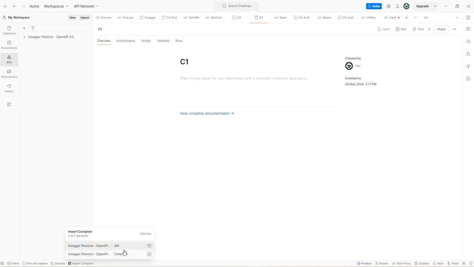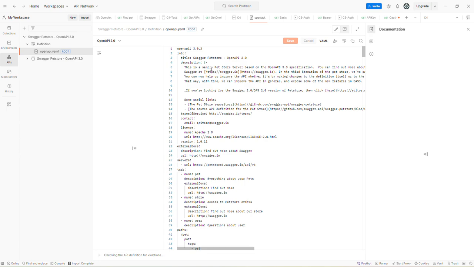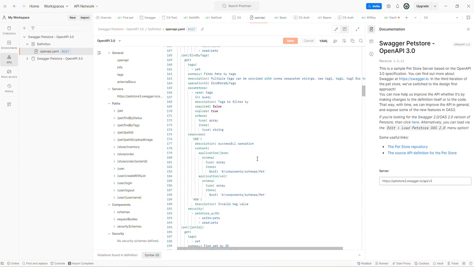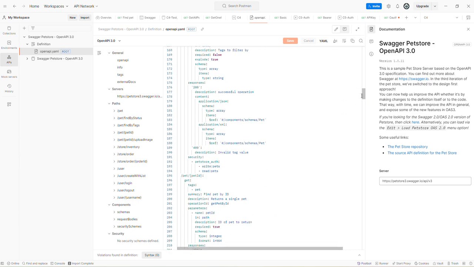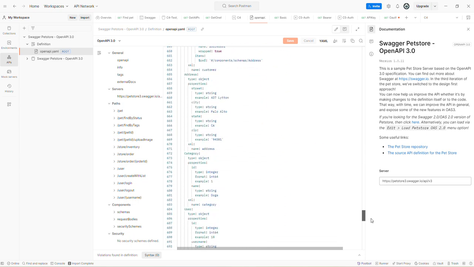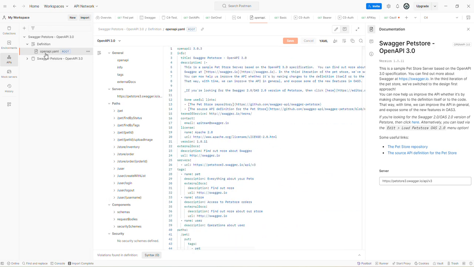So it's imported. Now both are imported. So this is the API now. See, this is the definition. They have imported the same definition we saw in that web URL, and this is the collection.